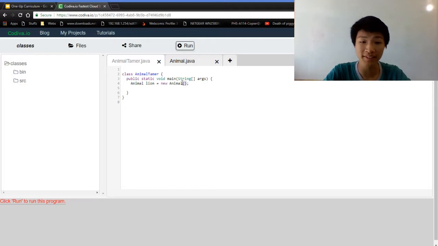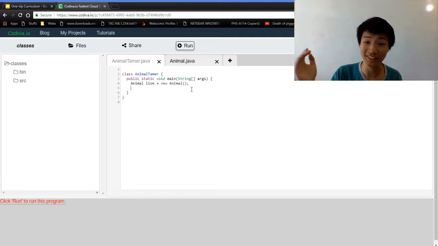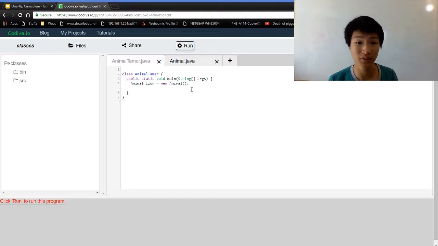And we have to put the parentheses, just like calling a function. Now, the function we're calling is the animal's constructor function. We didn't create the constructor function yet, but I will show you how. And now, if you don't create the constructor function, it creates one for you. So, all we're saying here is we're going to create a variable that is an object with the data type or class animal.